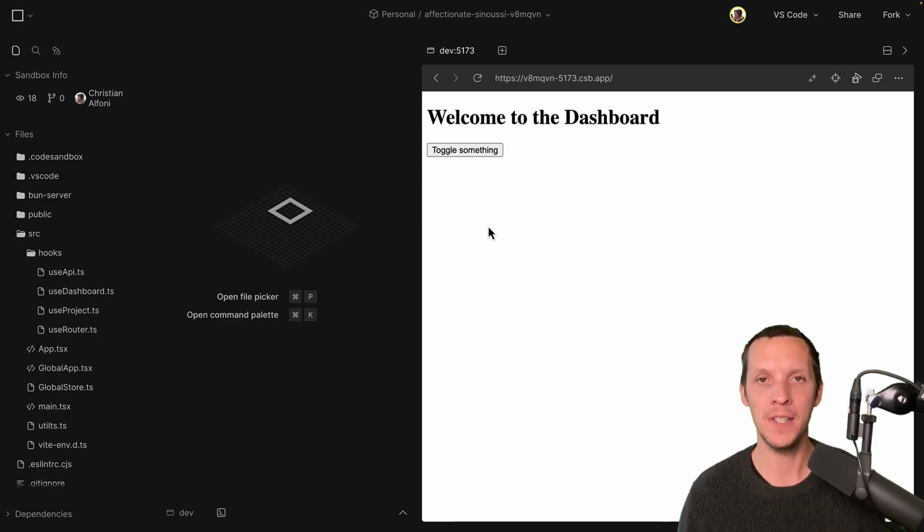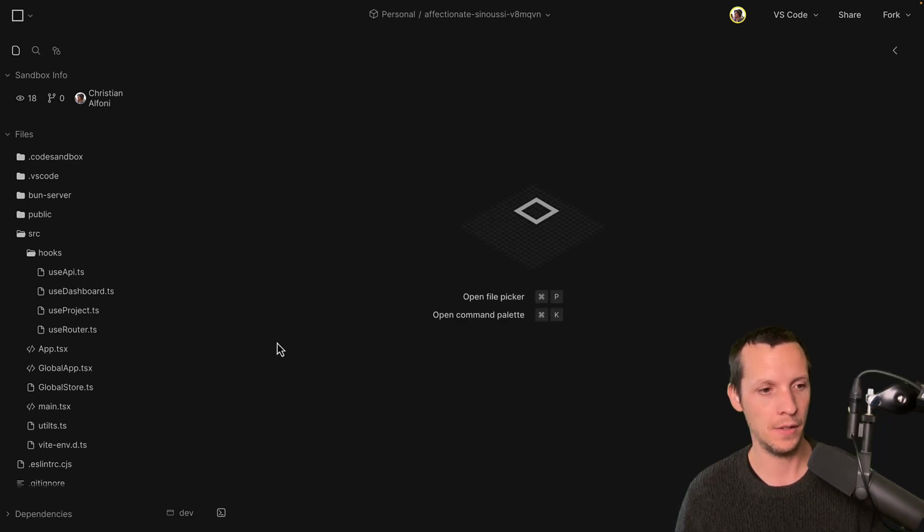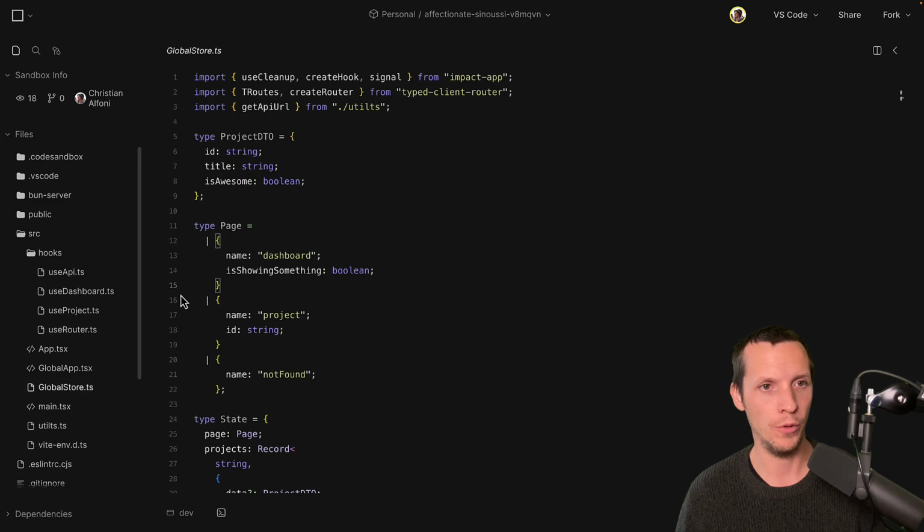This is very silly stuff, but as we dive into the code, you might see that you do certain things that create friction for you, and it's difficult to understand why that friction occurs. But I hope by showing you the Impact implementation of this, it becomes more obvious why there is actual friction working with global state management as well. So let's close this and go to our global store.